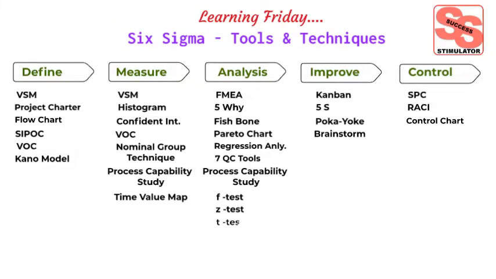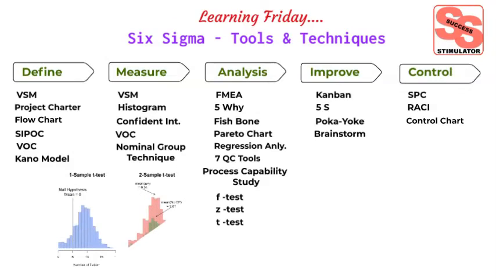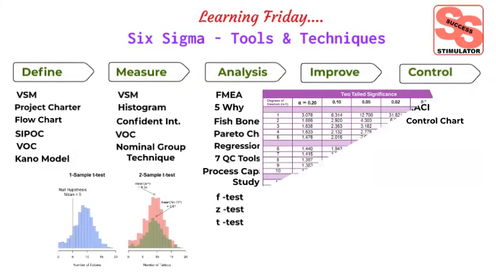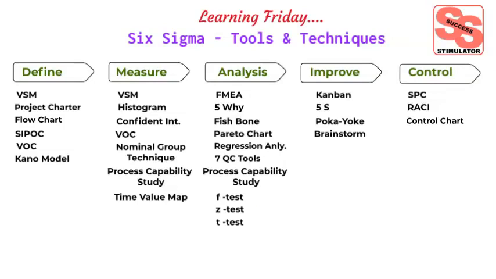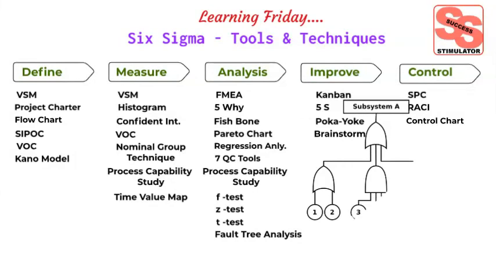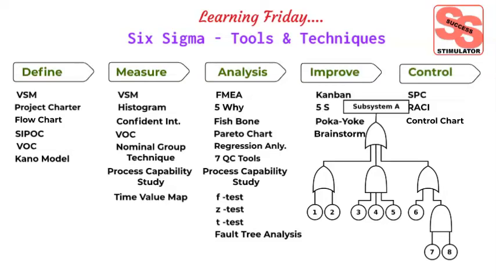A T-test is a statistical test that is used to compare the means of two groups. It is often used in hypothesis testing to determine whether a process or treatment actually has an effect on the population of interest, or whether two groups are different from one another. Next one is fault tree analysis. Fault tree analysis, FTA, is a logical risk assessment method, which is widely utilized to determine the possible causes and occurrence probability of an unexpected event, called top event.